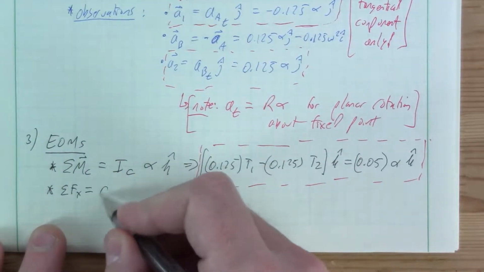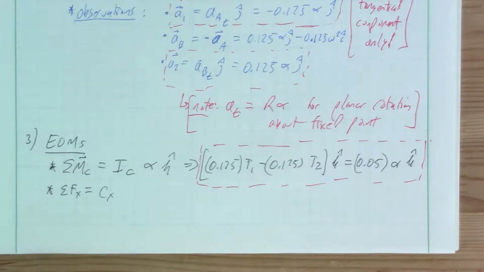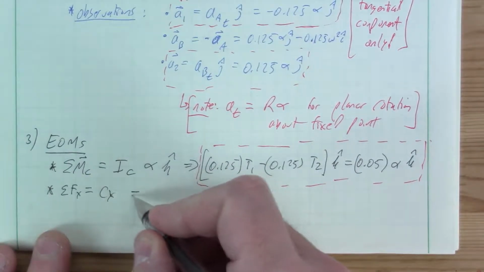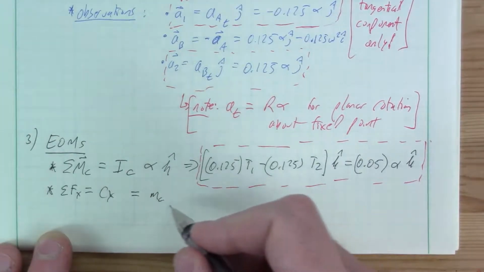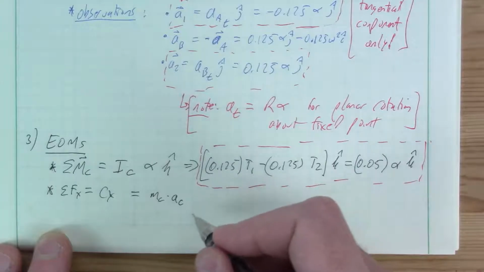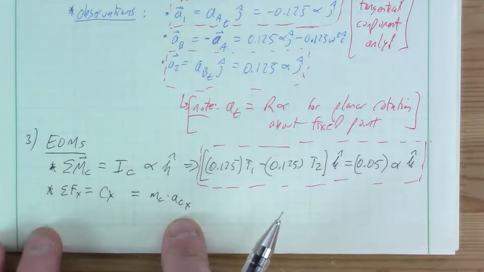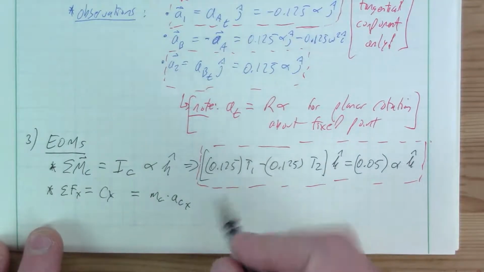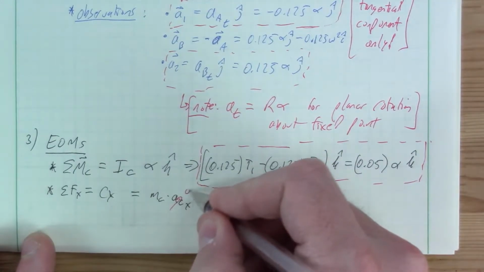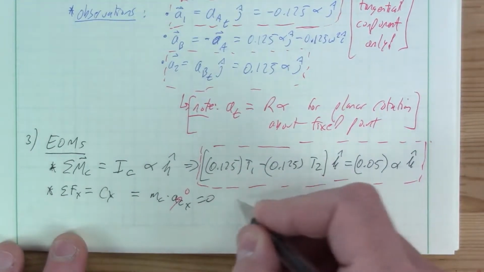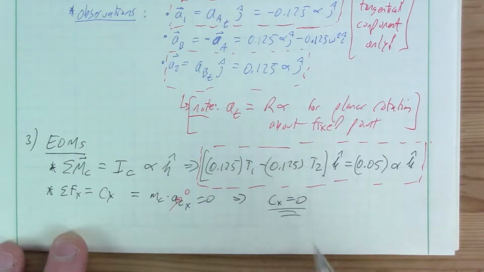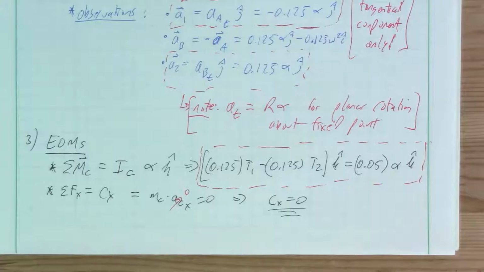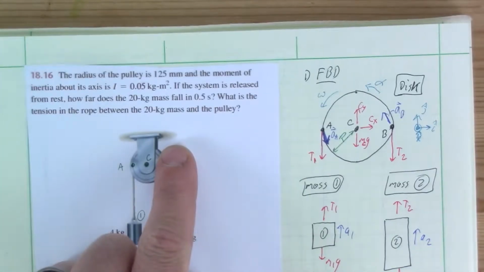Well, the only force in the x direction is just the reaction Cx, okay? And that would be adding a new unknown, right? Well, that's going to be the mass of the disk, which we actually don't know, times the x-wards acceleration of C, of that center of mass. Well, that's a fixed point, so this is just 0. So what this tells us is that the reaction is 0, which is true. There's no x reaction, but it doesn't really help us in answering the question that's being posed.